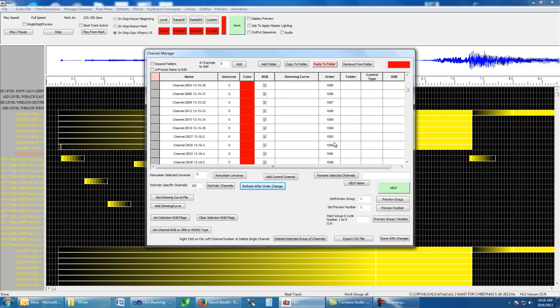Now, these numbers are going to change because every time you save and reload, I renumber these from number 1. So these numbers will constantly change on you. The numbers are not important, so don't get focused on them.